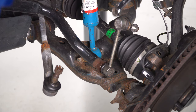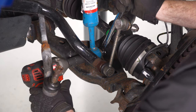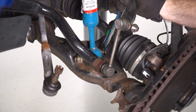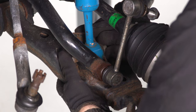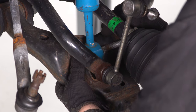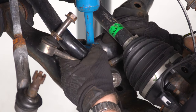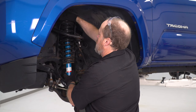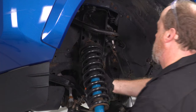Now we're gonna remove the bolt holding in the lower part of our strut. We're gonna need a 19-millimeter crescent on the bolt side and a 19-millimeter socket for the nut. Lifting up on the lower control arm to release some of the tension, we'll get that bolt out and the lower control arm sags a little bit, which is good. Push this down as much as possible. If you remember, we have one more bolt up top here on our three studs — just take that out.